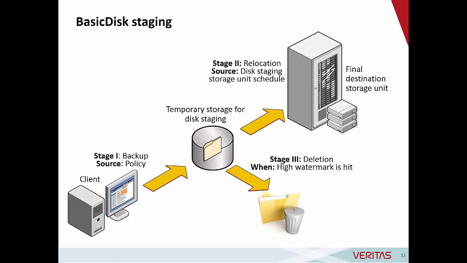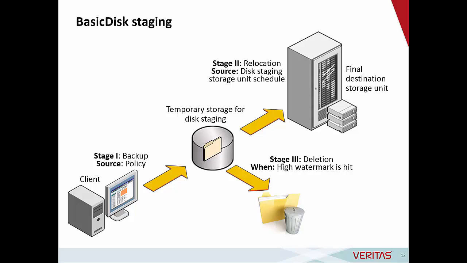Essentially what happens is data comes into the disk during the backup job as normal, and when the backup job is complete, the data remains on disk for as long as possible. And what's going on here is there is a periodic relocation job that is configured, and this is a little schedule that's part of the basic disk storage unit. Now, NetBackup calls this a relocation schedule, which is probably not the best term to use because we're not really relocating data. We are copying data. This is not a move or a cut. It's a copy. So when the relocation schedule runs, you're going to have two copies of the data.